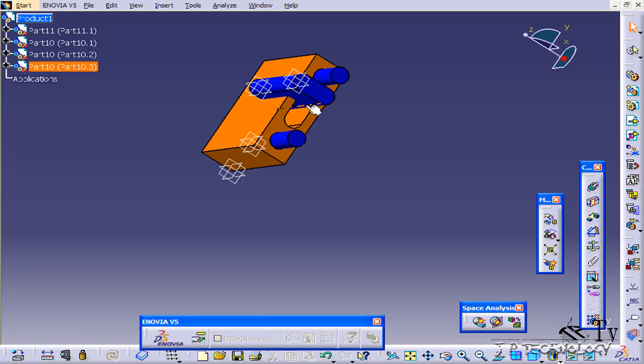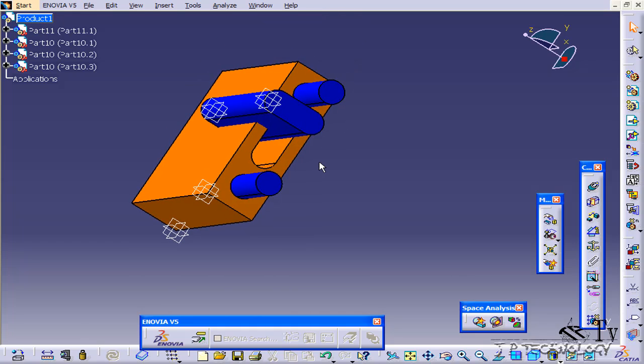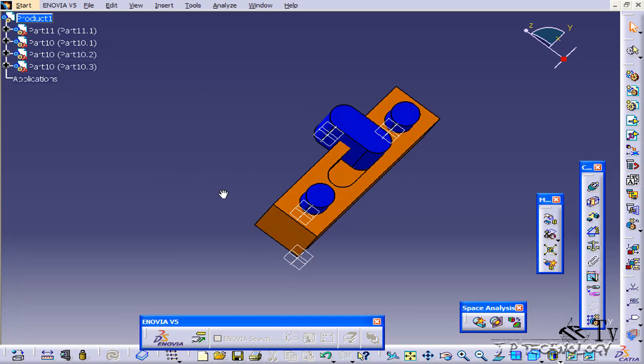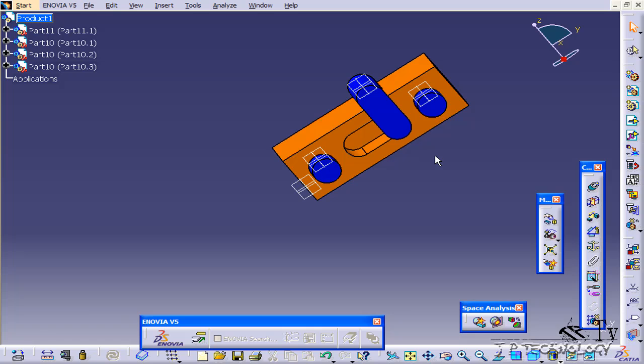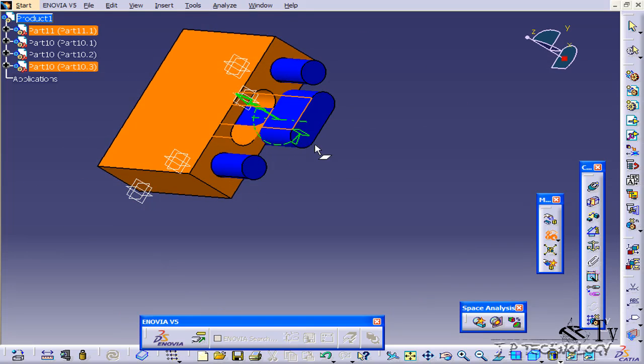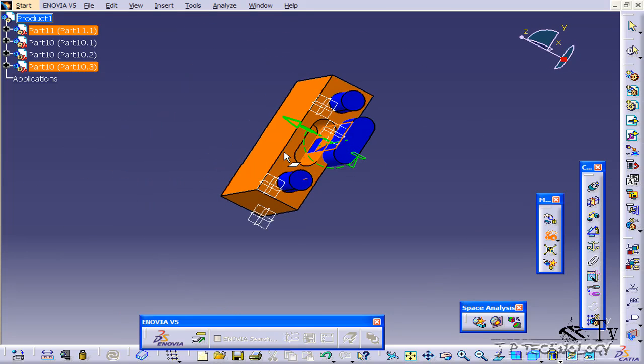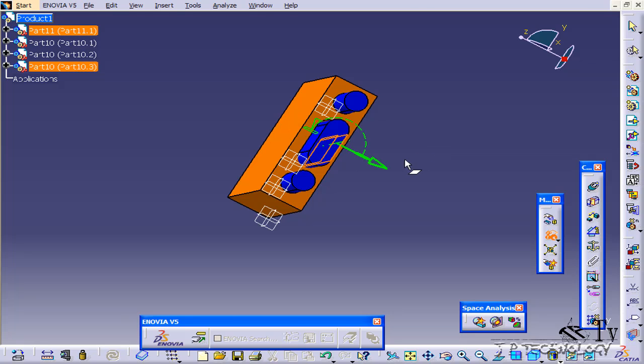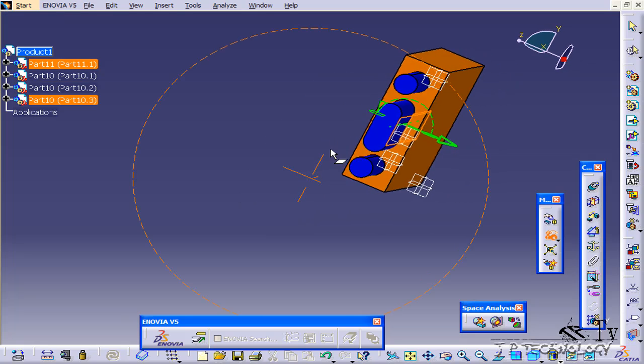After you move it once, there's no history really behind it, so it doesn't have any driving characteristics. So to do this feature and to get it into the position we want, we're going to have to do it a different way. We've already got it lined up along this plane here. What we're going to have to do now is click this face and this face to get it going horizontally the correct direction. So let's do that. Click snap, click this face here, and we'll click this face here. Now it's in the wrong direction, so we'll click flip, and now we have it where we want it.